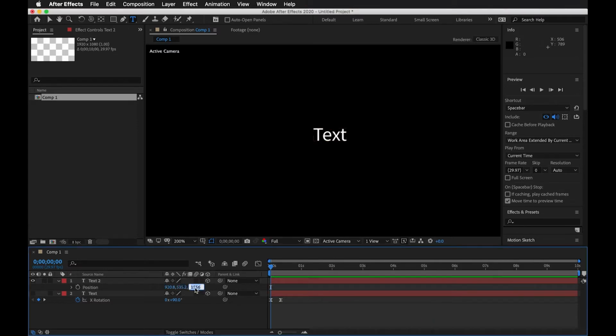And so we could keyframe this coming from really far back. Whoops, 2000. So the further back it is, the bigger that number is. And then coming up to negative 2000, which should be really close to the camera.